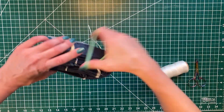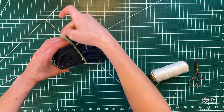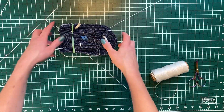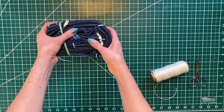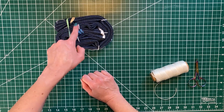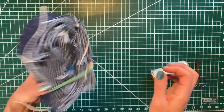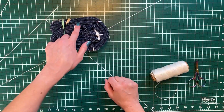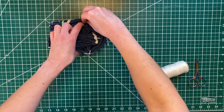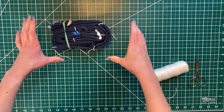Then I can go ahead and add a rubber band, and I have another piece bound. I can bind it tighter if I want, just like I did the scrunch, or I can bind it lightly for a little bit of resistance so I get a slightly wider stripe. Everywhere there's one of these strings it's going to act as another bind as long as it's tight. It's really these folds that are going to keep all the fabric in between the fold — that fabric will resist the bleach itself, so you won't have as much bleach getting into those folds.